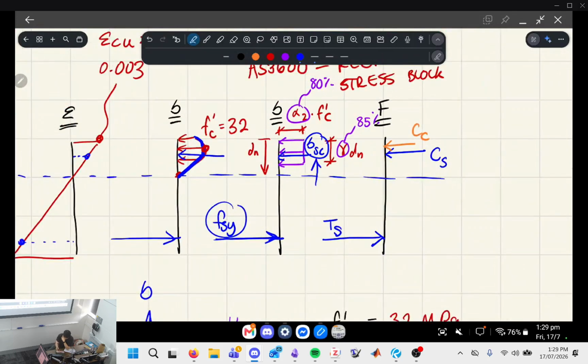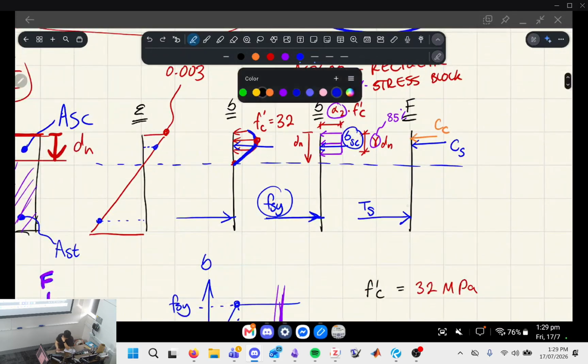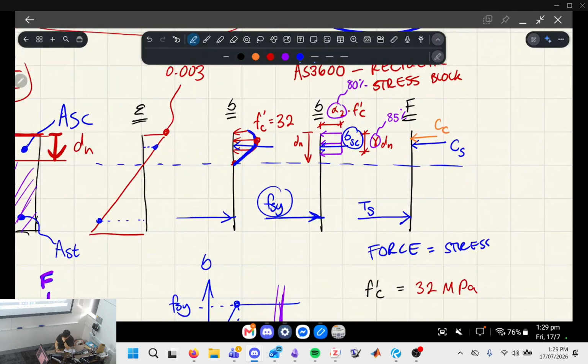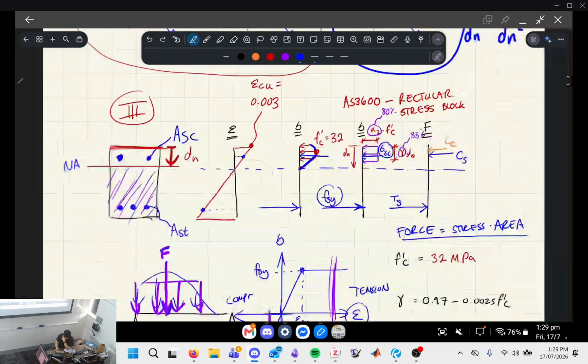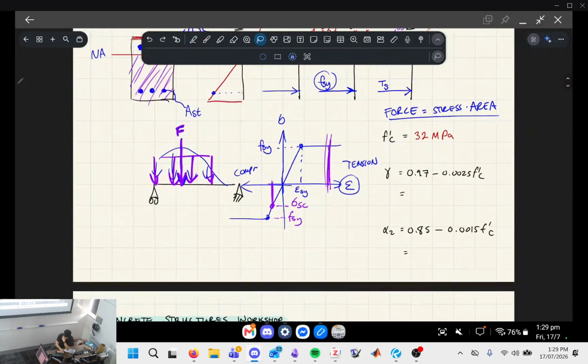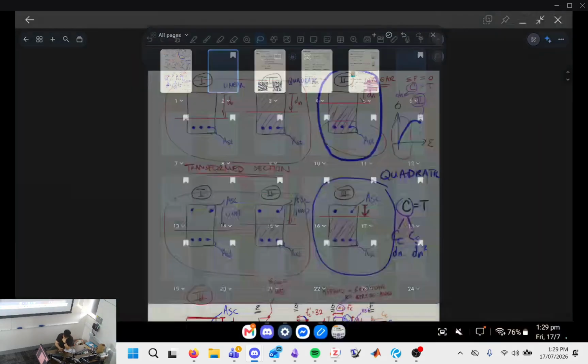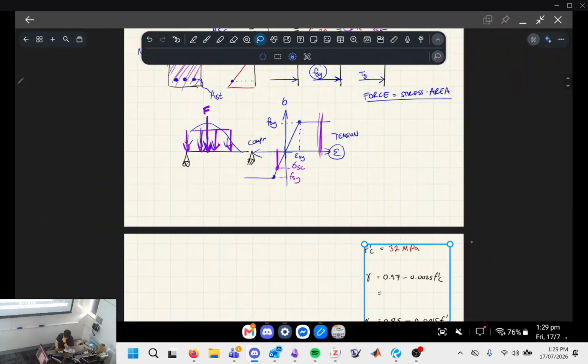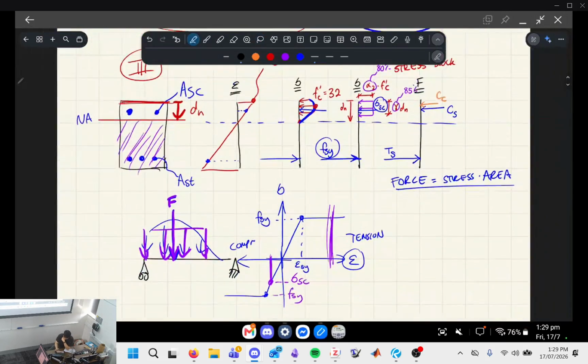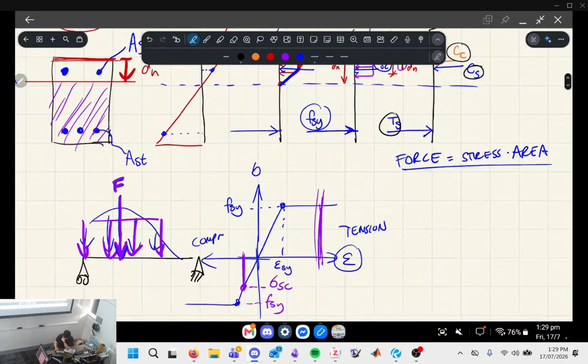this one is now going to be kind of difficult to calculate because we know that force is equal to stress times area, right? So the idea is overall we want to compute all these forces. So the stress in the tensile steel, there's actually a lot of theory. I didn't expect this to go on for so long. I'm going to move this down for a second. Okay, so how do we compute all of these forces? Force magnitudes. The easiest one is going to be TS.